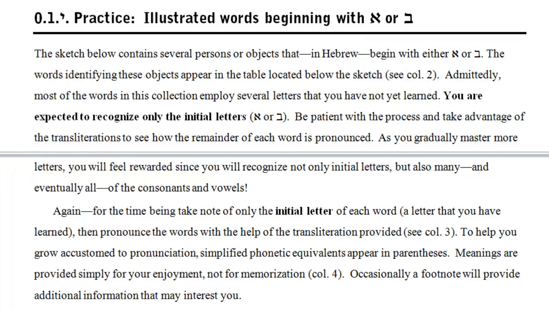Segment Efes, Nikud Achat, Nikud Yod. Practice. Illustrated words beginning with Aleph or Beit. To help you learn successive letters of the Hebrew alphabet, Unit 0 will routinely introduce an illustration after several letters have been presented to give you an opportunity to practice and to associate them with objects beginning with that letter.